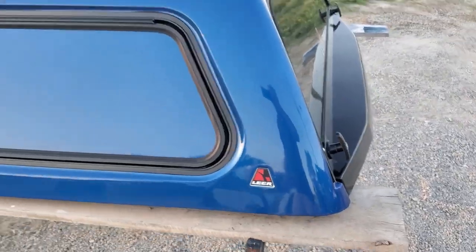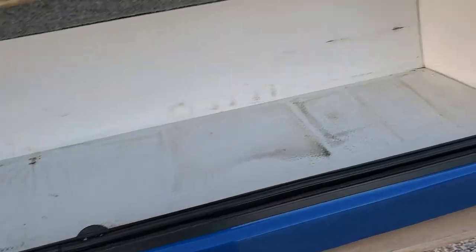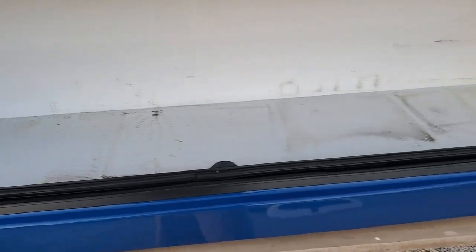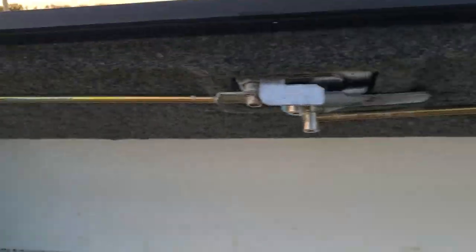On the back side there's a cargo door that opens up with paddle or T-handle locks, similar to what you'd find on a toolbox. The toolbox area hardly has any wear — it's almost new inside. It is carpeted on the door as well, and it closes up and locks.